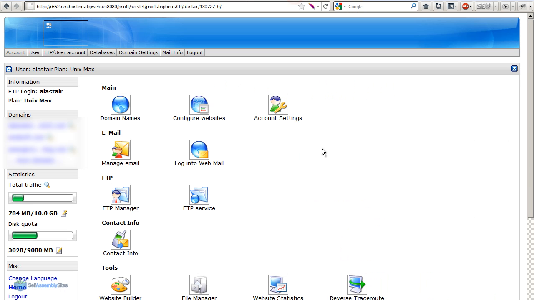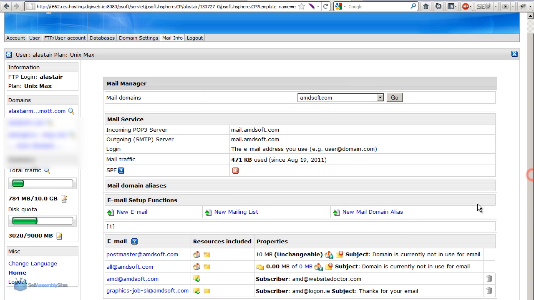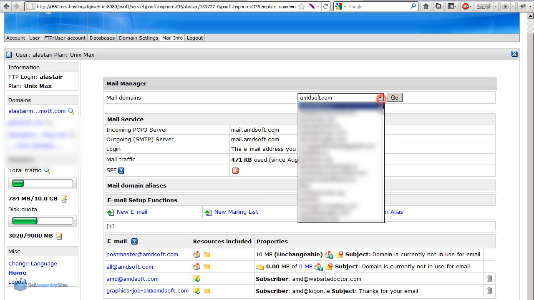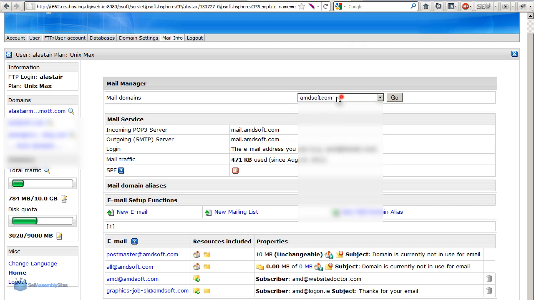And let's finally go and look at HSphere. So HSphere is a little bit more bare bones to look at, and you can see that it has the basic same areas. It's got managing email, and if I click on manage email here, this is what we see. We've got an area down here where you can see how many accounts have been set up already, and you can change the domain that we're talking about, because we've got multiple domains on this account. I'm going to blur out some of these, unfortunately, just for security reasons, but I have a bunch of domain names here, and you can choose which domain you want to change the email settings for.